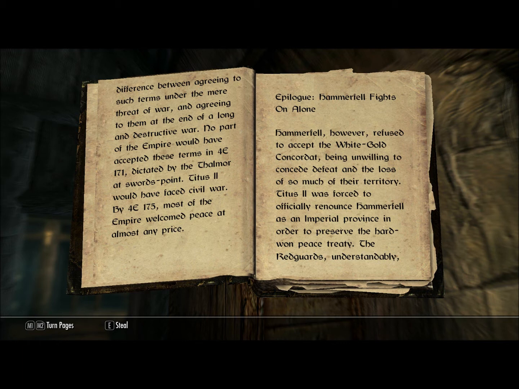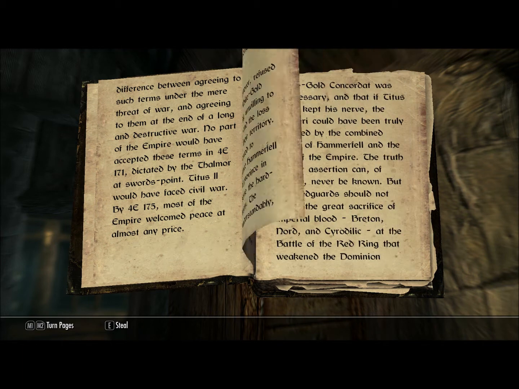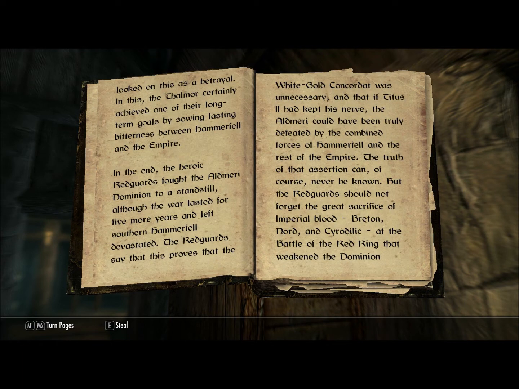Epilogue: Hammerfell fights on alone. Hammerfell, however, refused to accept the White Gold Concordat, being unwilling to concede defeat and the loss of so much of their territory. Titus II was forced to officially renounce Hammerfell as an imperial province in order to preserve the hard-won peace treaty. The Red Guards understandably looked on this as a betrayal. In this, the Thalmor certainly achieved one of their long-term goals by sowing lasting bitterness between Hammerfell and the Empire. In the end, the heroic Red Guards fought the Aldmeri Dominion to a standstill, although the war lasted for 5 more years and left southern Hammerfell devastated.